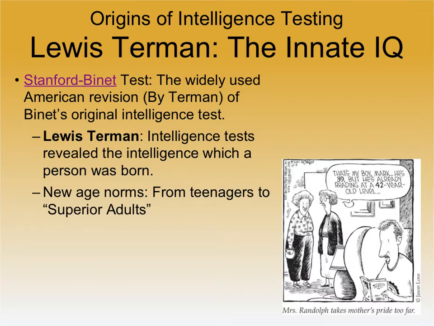A lot of this was used in determining who should be recruited for World War I in America, who's intelligent enough to be a good soldier, and a lot of it was used in terms of immigration. Who should we let into Ellis Island? Let's give them an IQ test. If they can pass, they're intelligent enough. If not, they should not be allowed in our country. So whereas Binet believed in a nurture approach, that if you have low IQ, it doesn't mean you're unable to learn, it means we need to give you special education to help you learn better, Terman believed in a more nature approach. Either you're born smart or you're not. That's it. The intelligence with which a person was born.